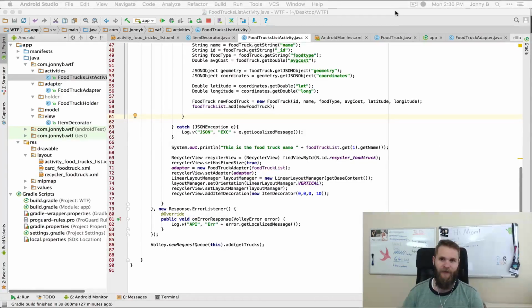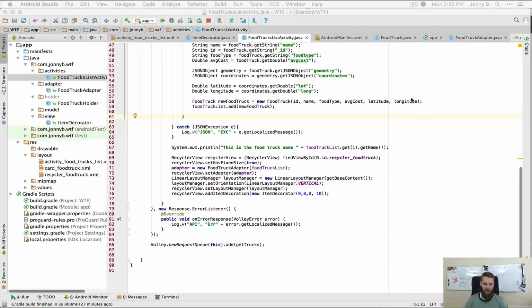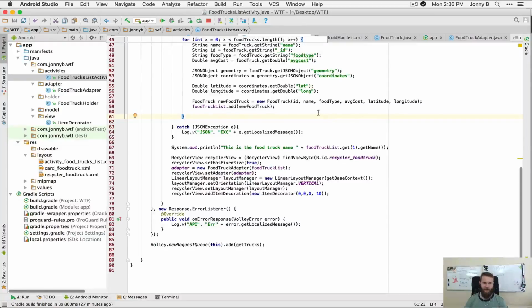And in this video we are going to create our new view for the food truck details. That's going to show the details of each food truck as well as the map location, and so that's going to be pretty cool. And we're also going to refactor a little bit and create our data service singleton. All right, so let's start with that.